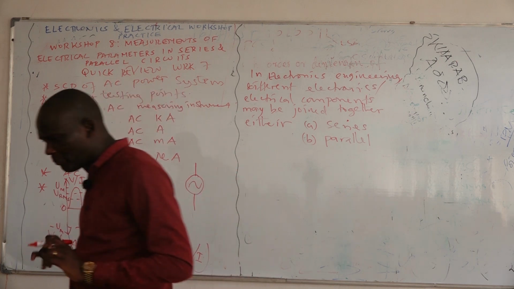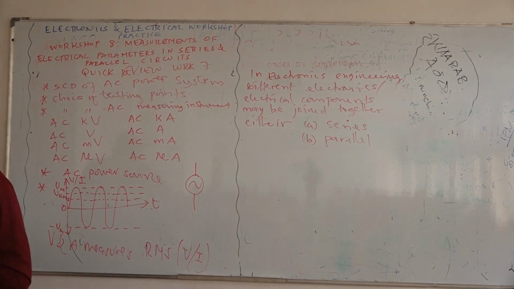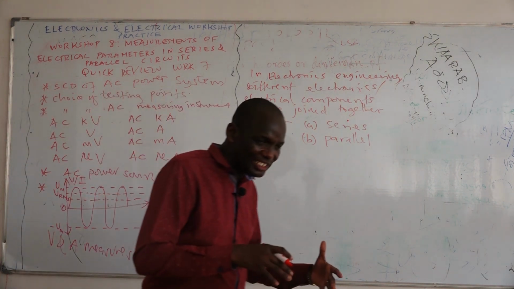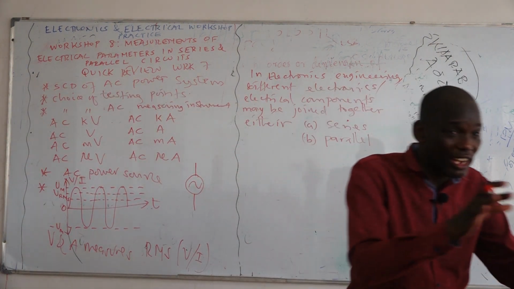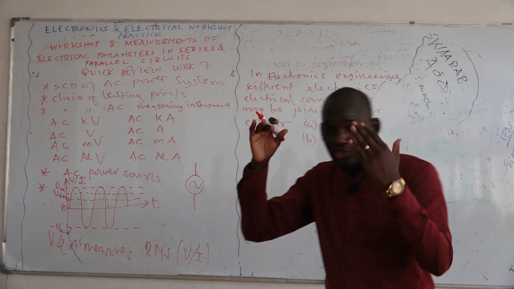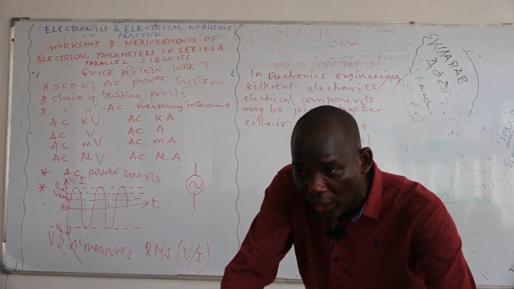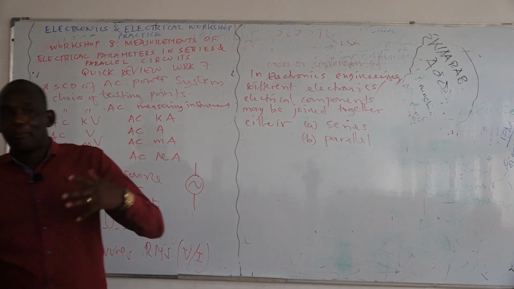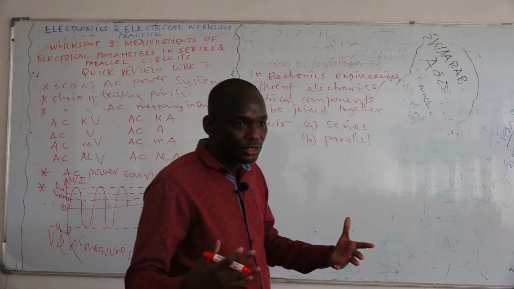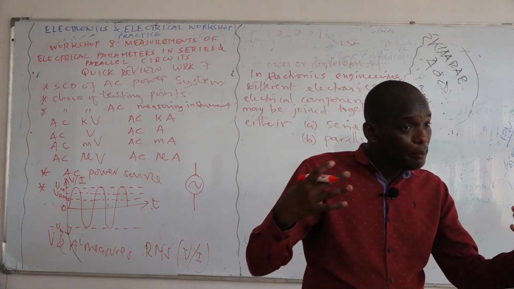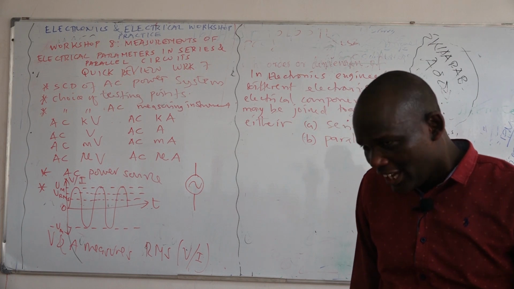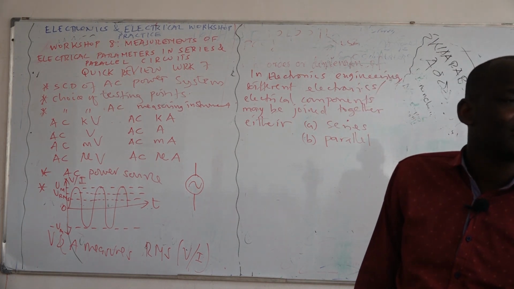So ask your neighbor, why do we connect these components in series and parallel? Because what we have covered in science is how you can calculate the equivalent value once you connect the components either in a series network or in a parallel network. We may also connect batteries or cells either in series or in parallel. That's what we have taught you. So ask your neighbor, why do we connect them in parallel and why do we connect them in series?